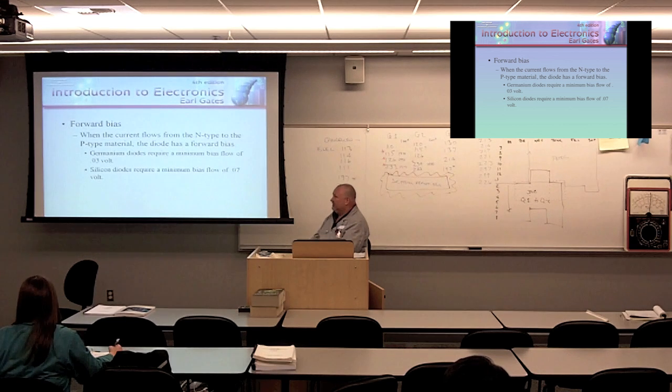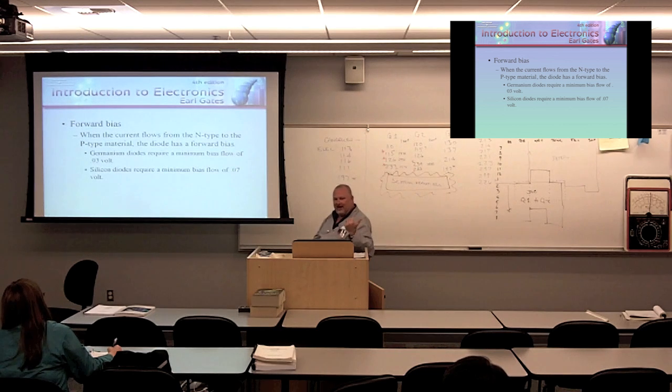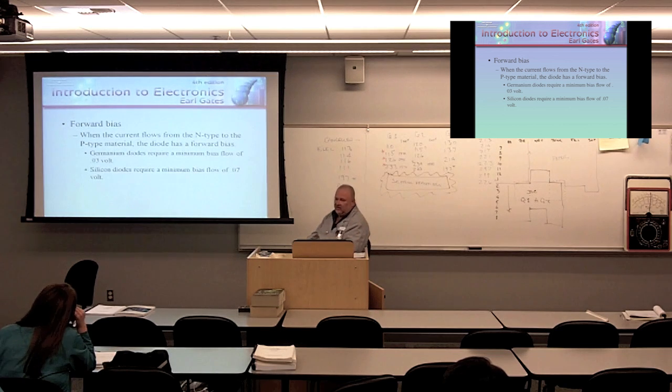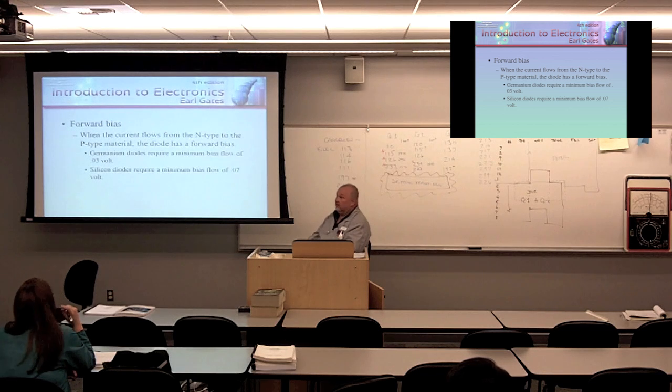So if you know the 0.7 and the 0.3 for this class, you'll pass okay. When you get to the world of reality in the lab, all bets are off. You'll be close to these, but it won't be exactly. Don't come banging on my door if you don't get 0.7 volts. Well, Joe, you said in class. No, I didn't say in class it's going to be exactly 0.7.